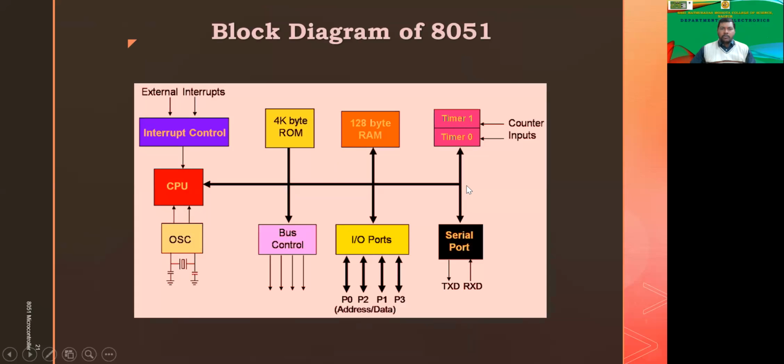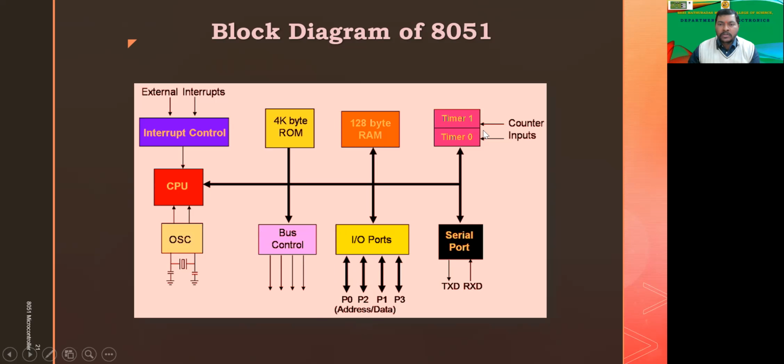This is the basic block diagram of 8051. I guess we have completed this, and we'll also explain it in depth in the coming slides. This is all built in inside it, and the crystal and capacitor circuit is to be connected from outside. These are the input output ports, which are four ports: P0, P2, P1, and P3. And P0 and P2 can be multiplexed and used as address or data lines, right?